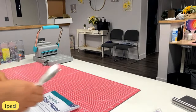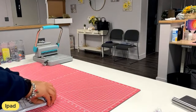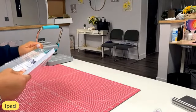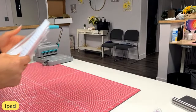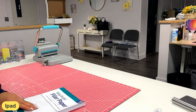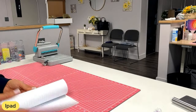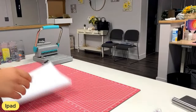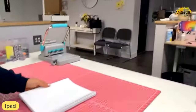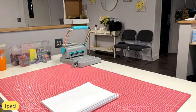I forgot to link the paper. So the most cost-effective option is going to be pre-purchased paper. Now, when I started doing this back in 2020, all of the stores were closed and out of materials. So what I was doing was designing the cover pages and printing them off at home, front and back. I almost had an anxiety attack doing that. So to be honest, I really wouldn't suggest it. If you're making a specialized book for somebody, okay. But other than that, I would not recommend it at all.